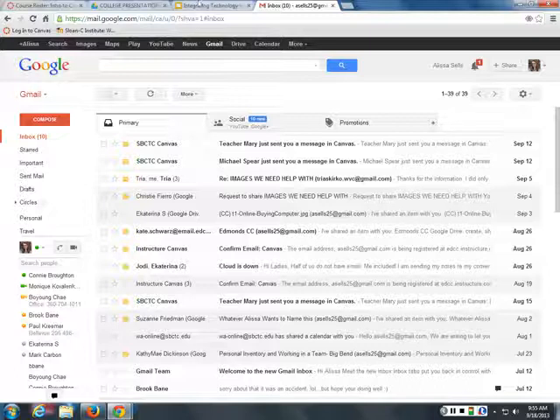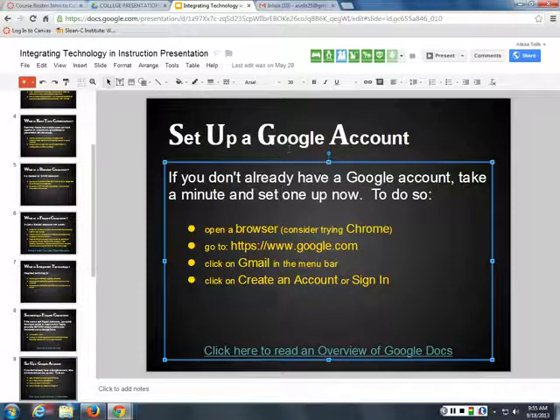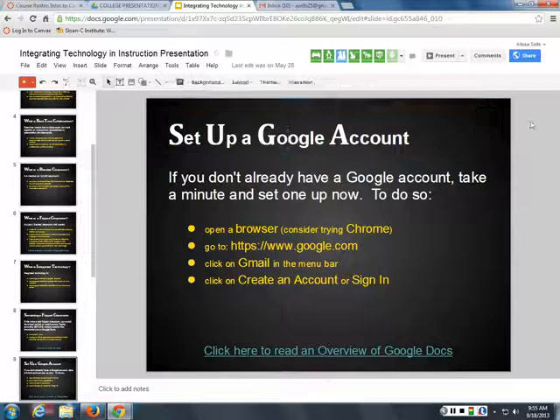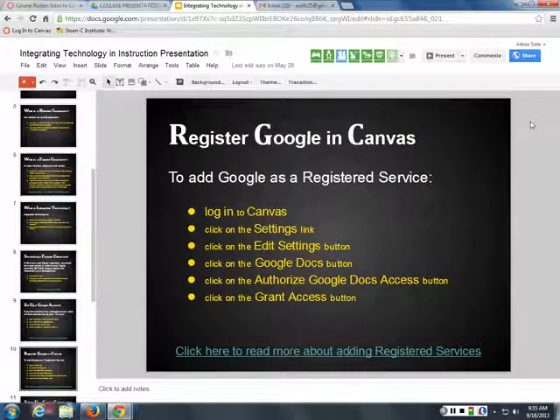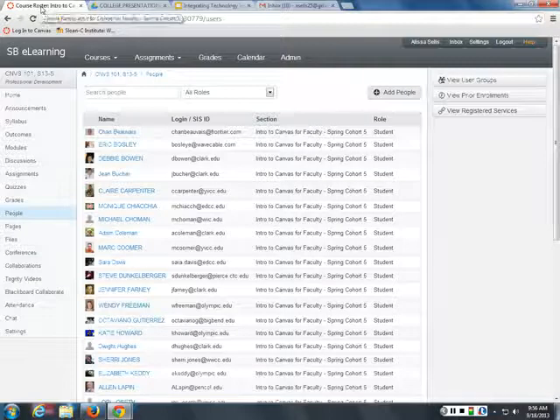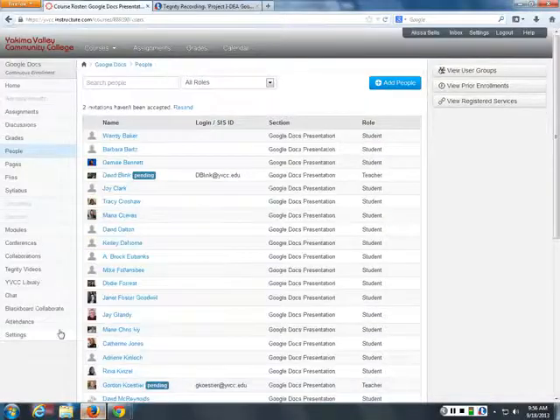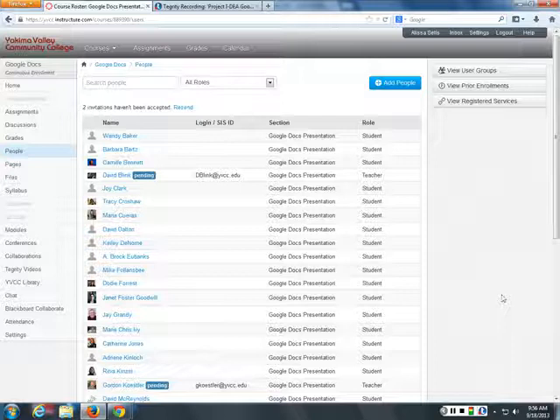So the next part of what we're going to do is, and I'm not going to go into present mode because we're going to have to go into another screen here in just a second, is we need to register your Google account in Canvas. I have not registered mine in my YVCC profile yet, so hopefully we'll be able to do that part together. So let me go to our classroom. Okay, so this is not it, because that's my state board. I think I have you guys open in Firefox. Here we are. Okay, so go back to Canvas. Yes, sir? Can I ask a quick question about... Of course.